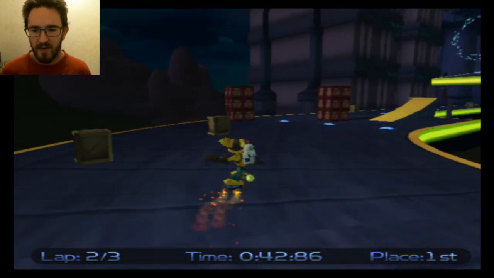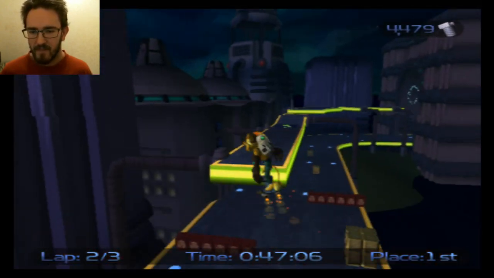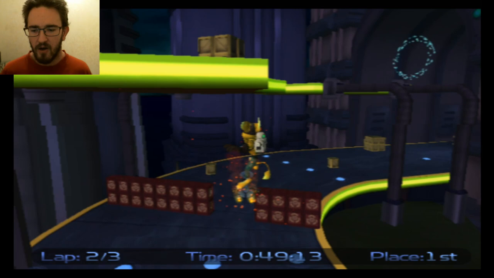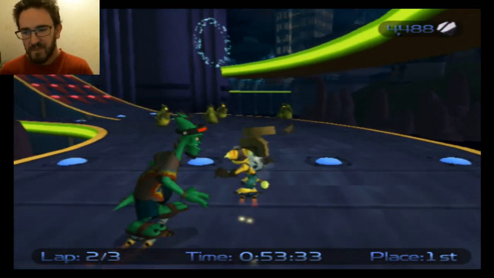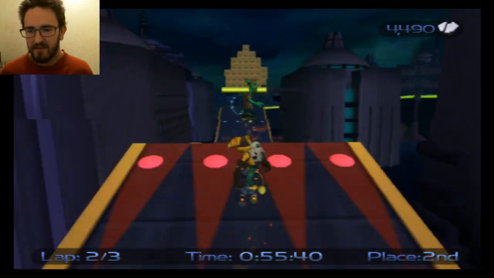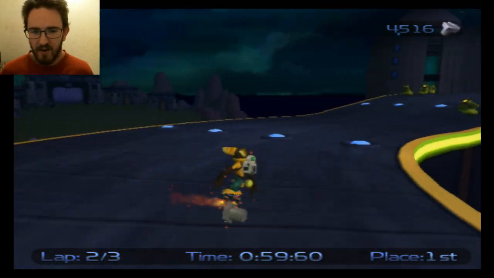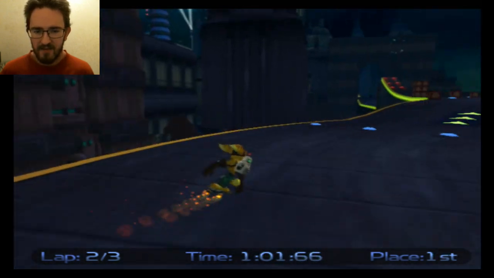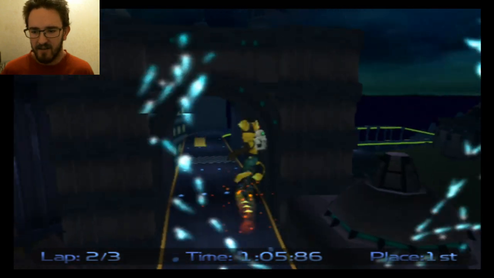And I mistimed that jump. I'm gonna go for the low path this time. Okay, we got it, we got it. Oh, we're in trouble. Nope. Dang, you got me. You gotta be pretty good on all these jumps in order to get this. But as long as I don't make any major mistakes, I should be able to stay in the lead.